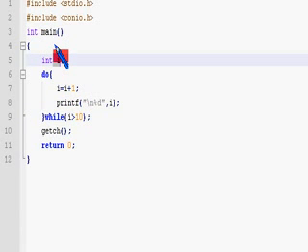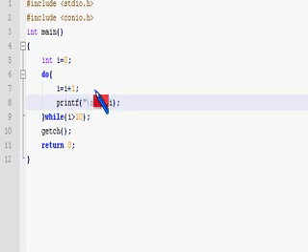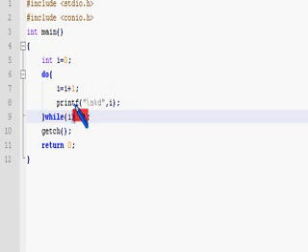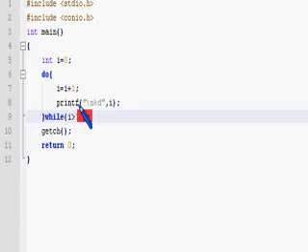I is initialized, and we have to assign some value to I: I equal to 0. The initial value of I is 0, and I is incremented by 1, I equal to I plus 1, printing the value of I using %d because it is an integer, while I greater than 10. This part of the program will continue until the value becomes greater than 10. So let us save the program.